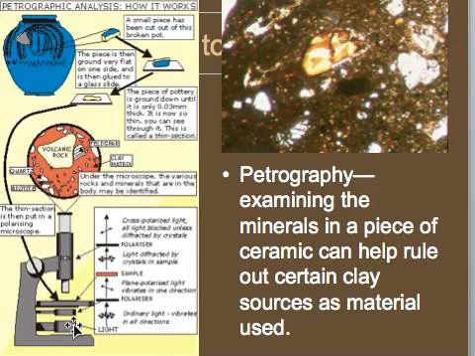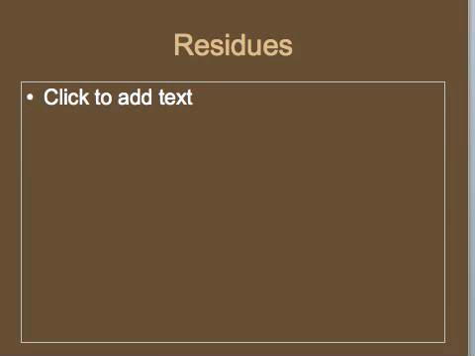It uses different wavelengths. As you alternate the wavelengths, these minerals in the clay will actually show up as different colors. And so you can look at, let's say, the amount of quartz or basalt in a clay source, and then the amount of those minerals in a vessel, and try to link that pot back to that clay source. And again, this is petrography. You're looking at rock, the minerals within the clay, to try to source a vessel back to the original clay source. And that again can help you learn about trade and things like that.